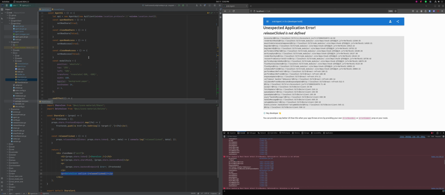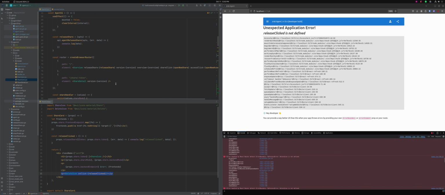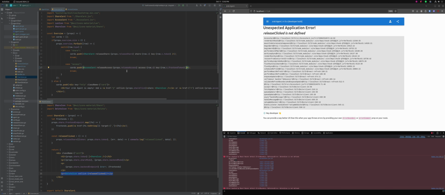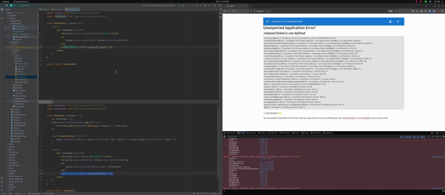Release click is not defined. That's going to be in overview. Oh, this is one of my little things, I don't necessarily understand exactly why, I intuitively do. I don't think I could explain it.